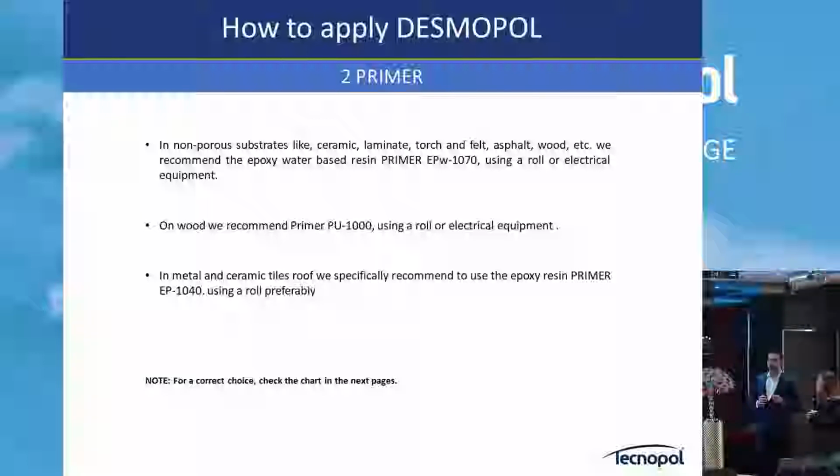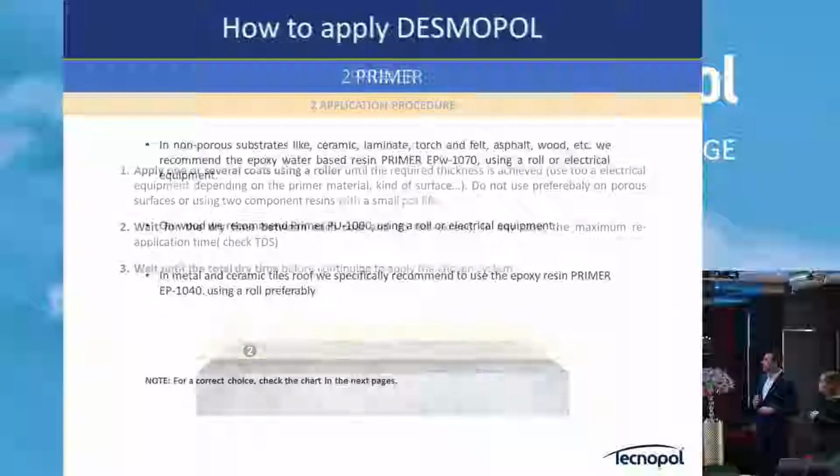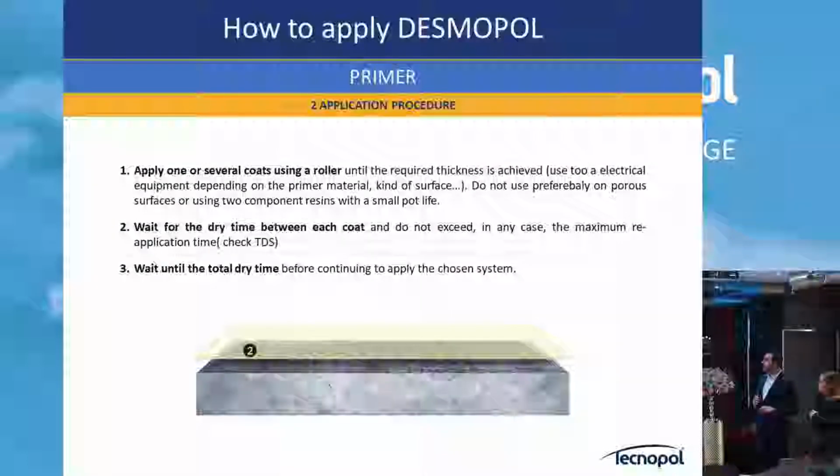Here, probably you are used to working with epoxy 100% solids, even filled with some fillers inside to reduce the cost, but the adhesion properties that you get are exactly the same. Then on the PU side, we have two types: one component and two component PU primers. And after we will see the difference between these primers.